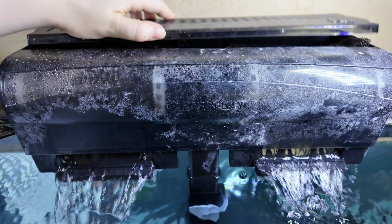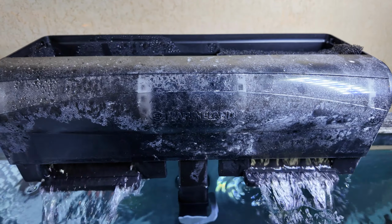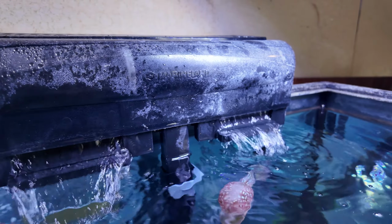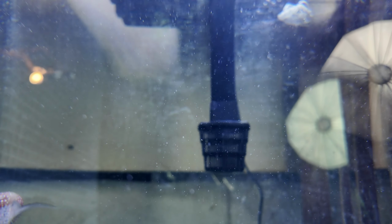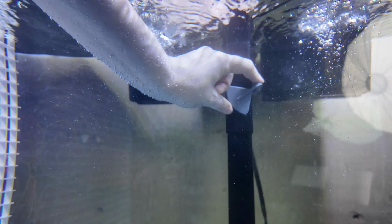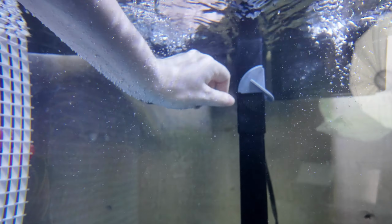Also, this filter sports a strong impeller on the inside that will need to be maintained on a monthly basis, just like the pipes and suction portion of the filter. This filter has thick tubes, which also includes an extension tube, which then connects to a huge strainer at the bottom. The strainer is really important because if it's off, your fish can get sucked into this tube or really injure themselves. And on this extension tube, there's actually another portion of a strainer that I can flip open or closed, and it's called the mid-level intake.